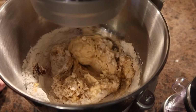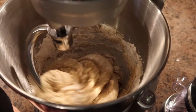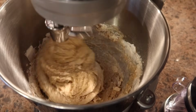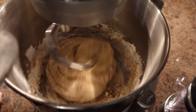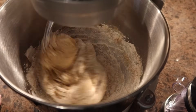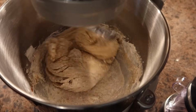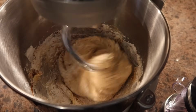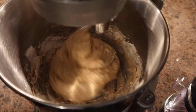And watching it pull away from the sides as it starts to kind of come together. Okay, so as I'm watching it, I can tell it's just going to need just a little bit. You see how it's kind of pulling off the sides? But around the dough hook, it's just a little wet. So I'm just going to sprinkle my flour a little bit in the center where the hook is, just to kind of help bring that together. It's looking really, really good. And it's looking good because I can see the bottom is not sticking. It's starting to pull away from the sides of my bowl.